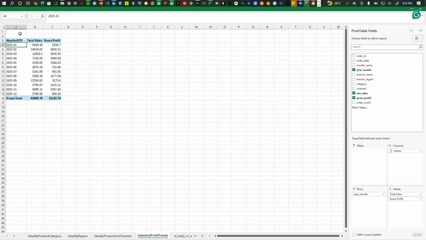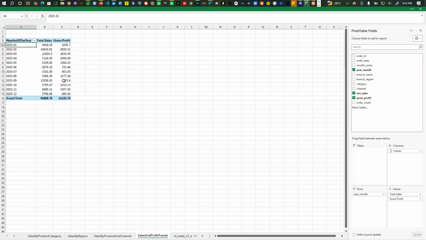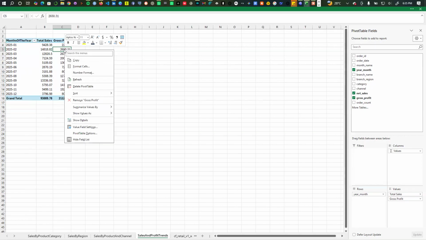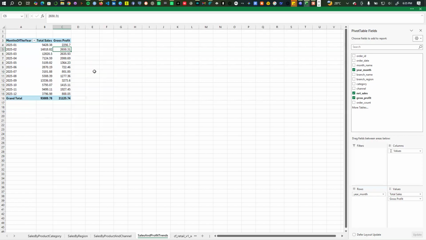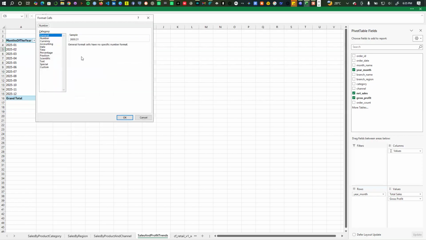Okay. So this is how I have chosen to name the columns, and then I can build my chart on it to show the trends in charts.